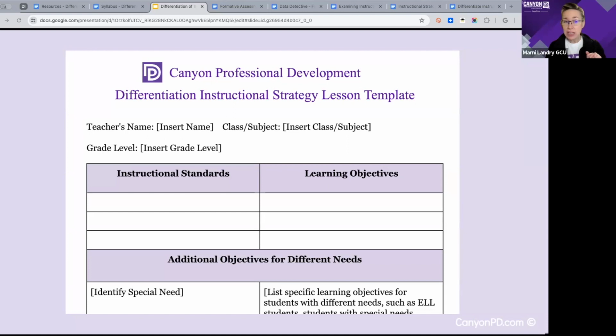You don't need to complete this whole document now, but I want you to be thinking forward and start to jot down some of your ideas. You already know the standards that are coming up. Maybe you already have the learning objectives or the learning goals identified. Maybe you don't. You could use one that we did back in topic 1 and just transfer it over, because the next topic is going to prepare you for actual differentiating strategies. So go ahead and fill this in as much as you're able, and we will wrap up topic 3.